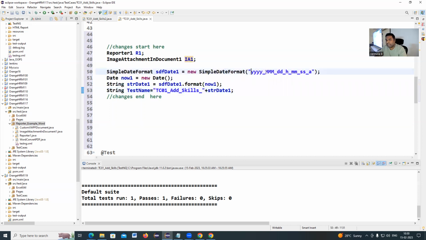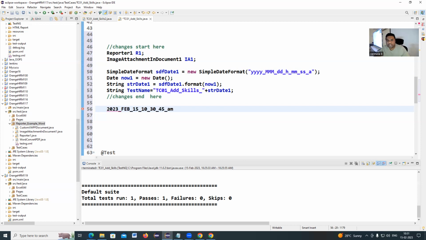So year, month, date, hours, minutes, seconds, and milliseconds, and AM or PM. So today's date is 2023 underscore month Feb underscore date 15 underscore hours 10:30, milliseconds, 45 seconds, and AM or PM.